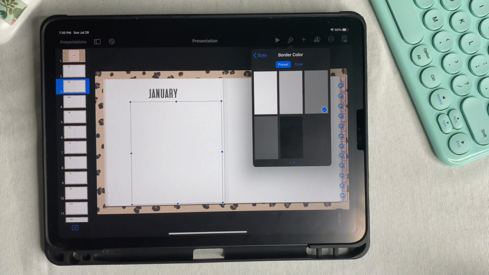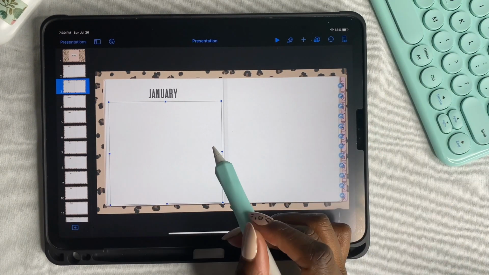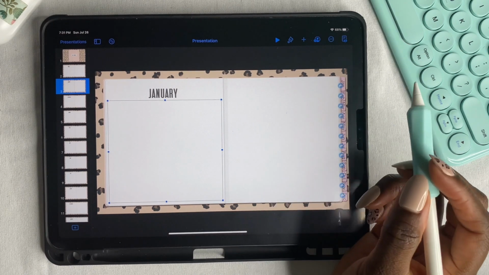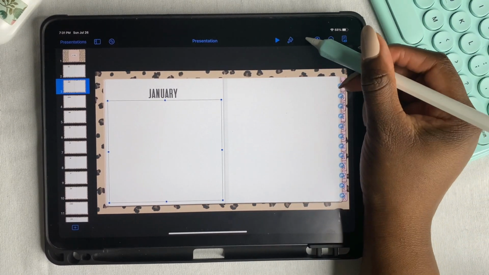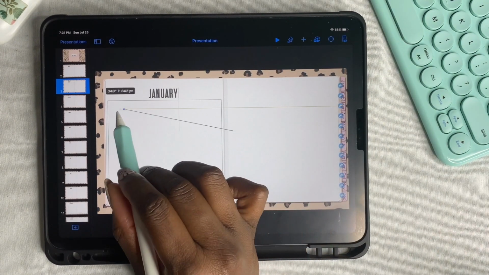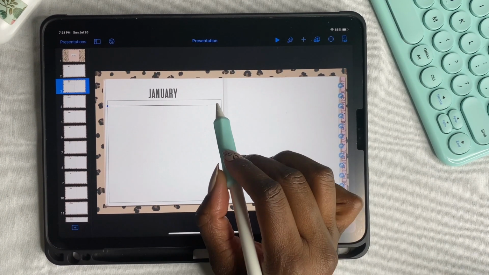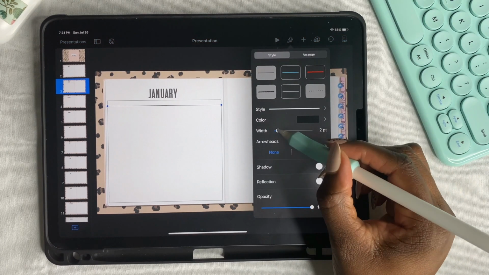Now, because I saw that it looked kind of awkward with the January in the middle, and I didn't want to change that centeredness, I decided to put 4 of the days on one side and 3 of the days on the other side. Like I said before, this is all according to your preference, so do it the way that you want to do it. But this is just how I do it.